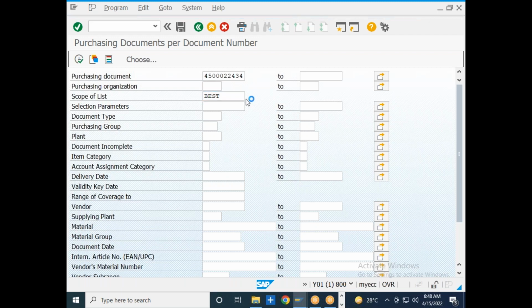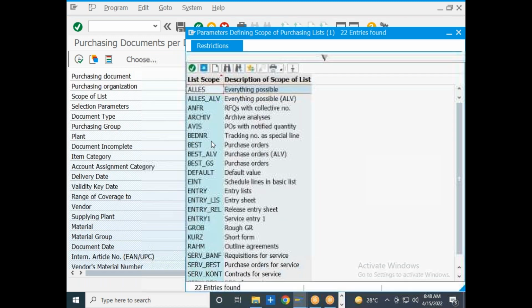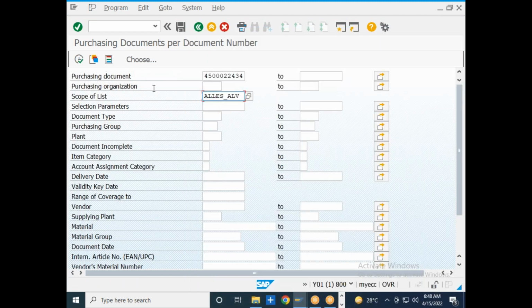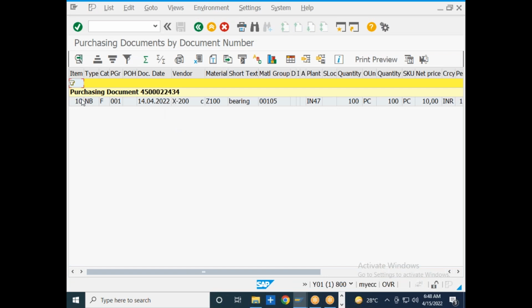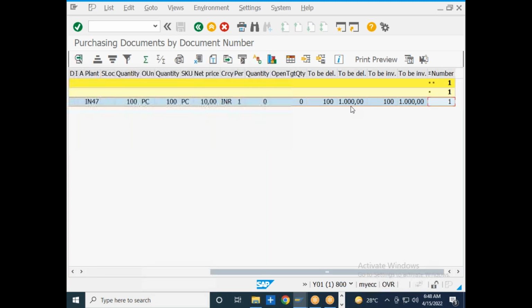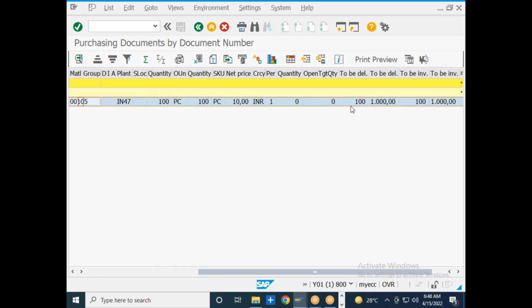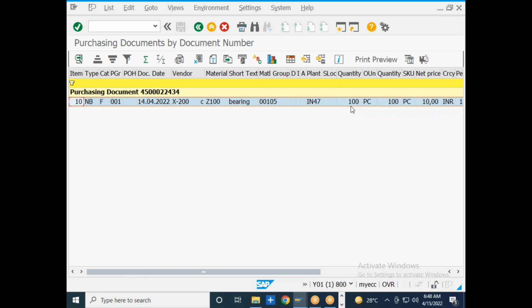The data in the report will be captured from the database tables. See, this is the report which I am trying to see. I am able to see the data of the purchase order which I have created over here. How is it possible? It is possible because I already stored this data into the database tables, to retrieve whenever I need.